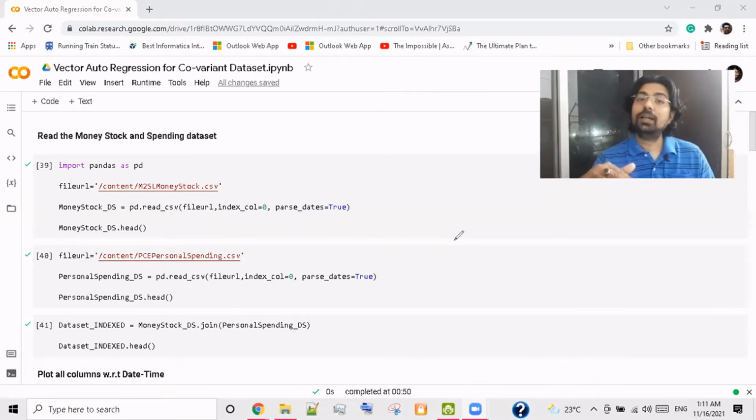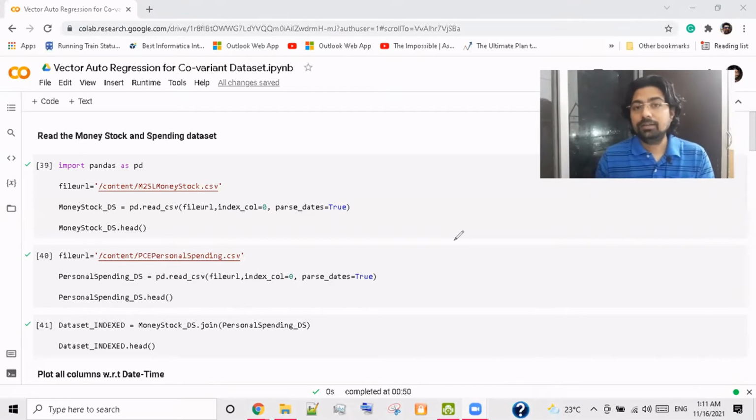But say there are two values, like the cost of the apple and the cost of the banana, two fruits. Or the best example, because the vector auto regression model has very much application in the stock market world: the stock exchange of America is somehow dependent on the stock value in the UK, right?